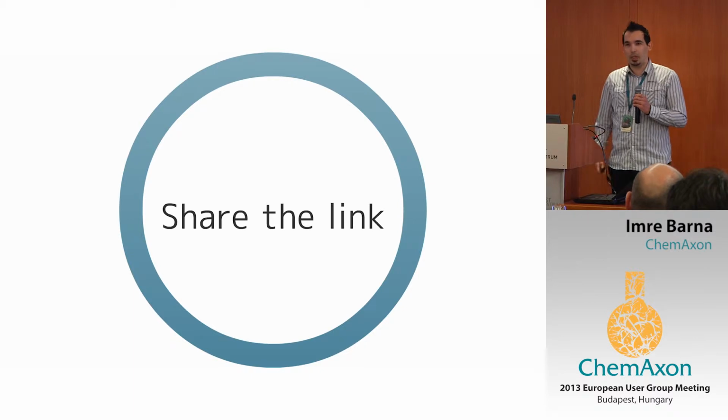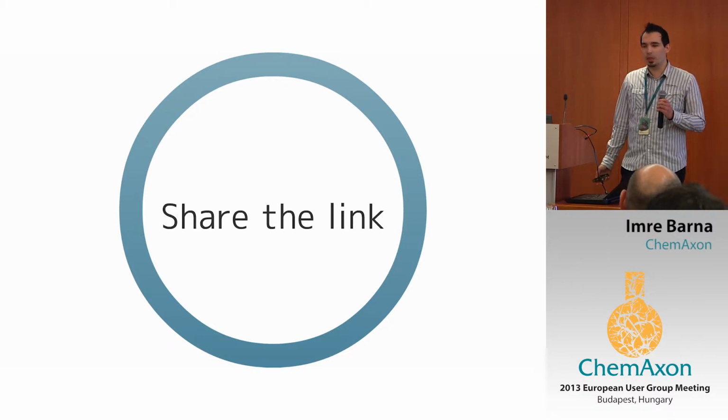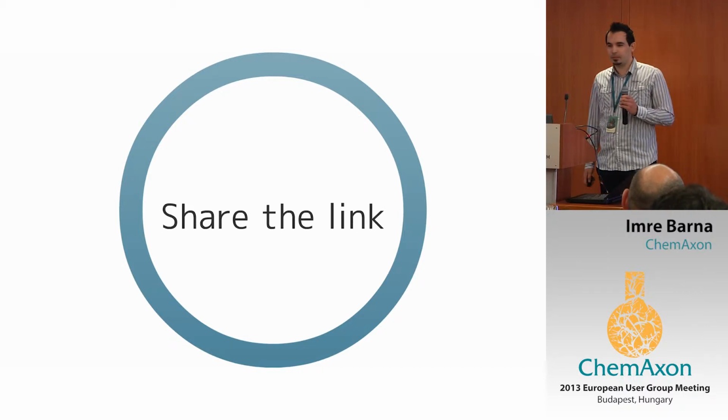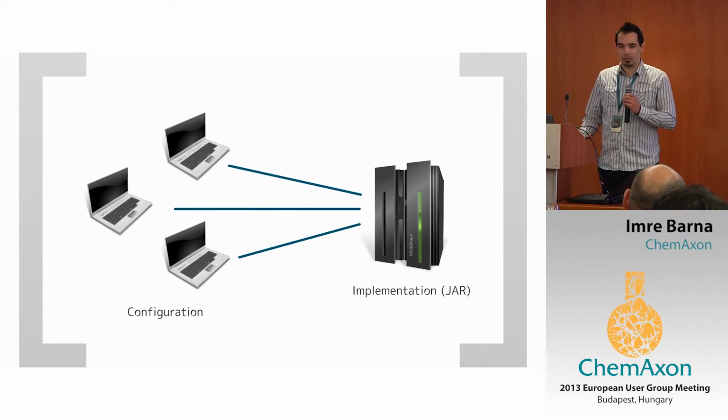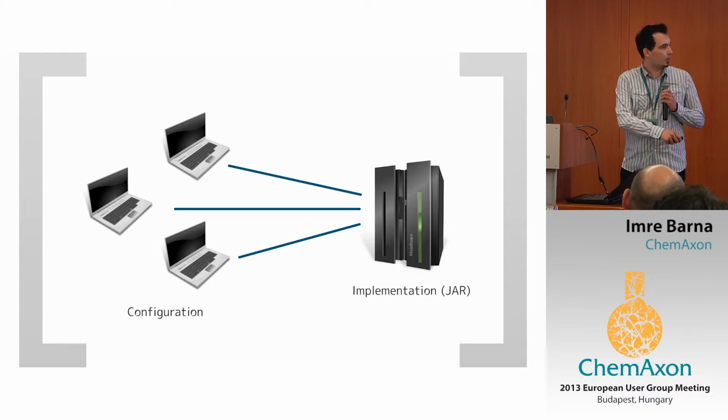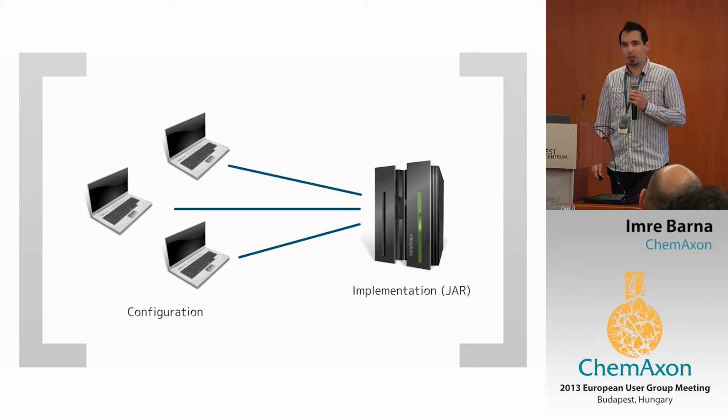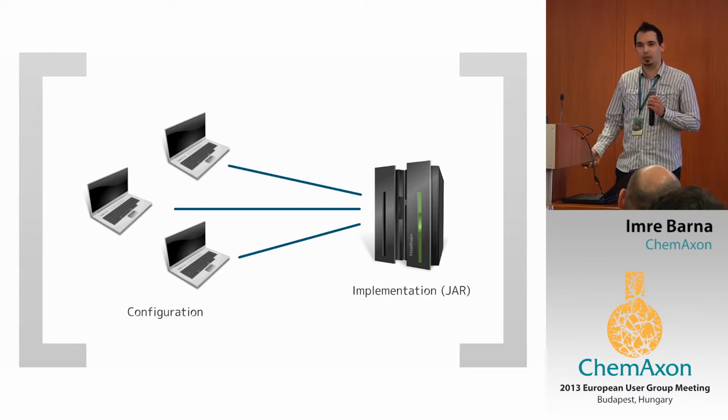The integration will happen on the client side. Our users will only need a simple link for this. As you can see, we store the implemented checkers on a server, and all our users can access this checker, and they can integrate it if they want to. So back to our example, we implemented the new checker and fixer. We packed it into a Java archive and uploaded it to a server. We just have to send the link to our user.